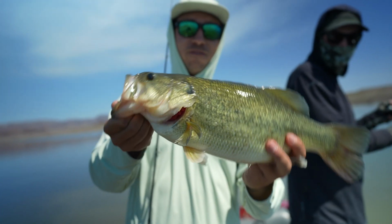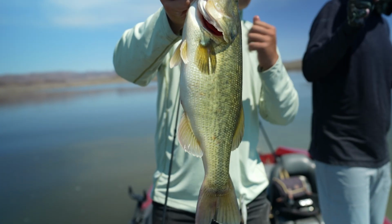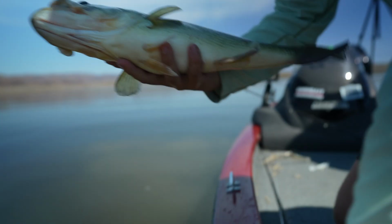Shoot! Here we go, Jeff. It's a nice fish right there. Let's go. We all have a fish today now. Let's let her go. Oh, graceful. There she goes.